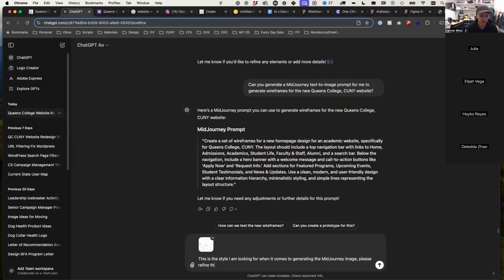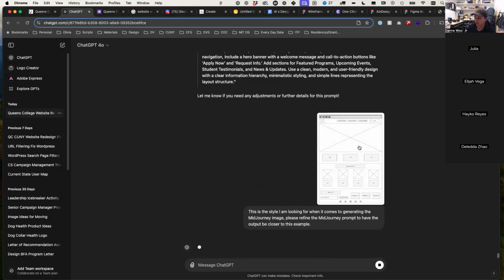Please refine the Midjourney prompt to have the output be closer to this example here.